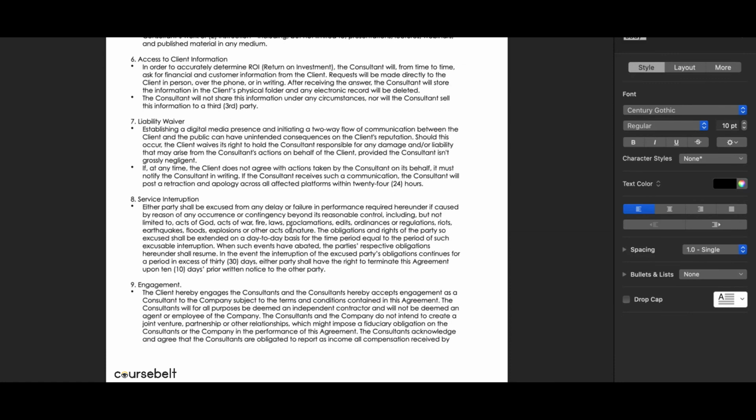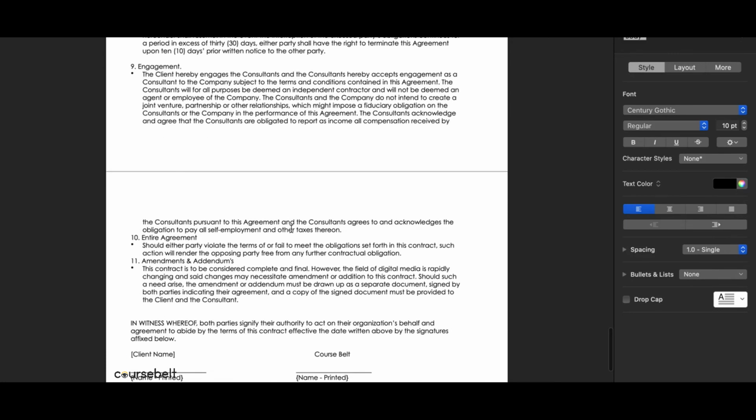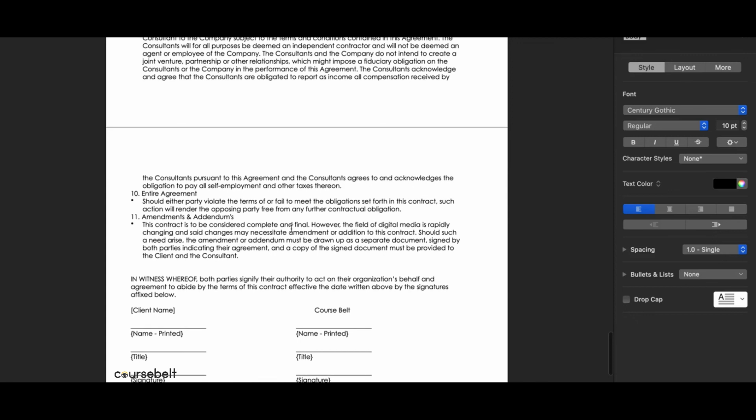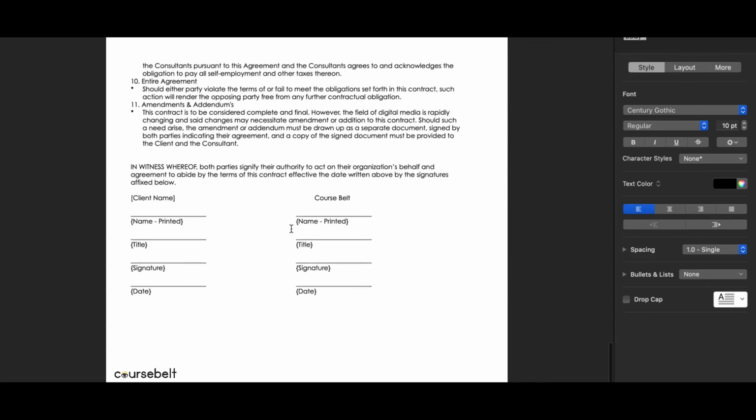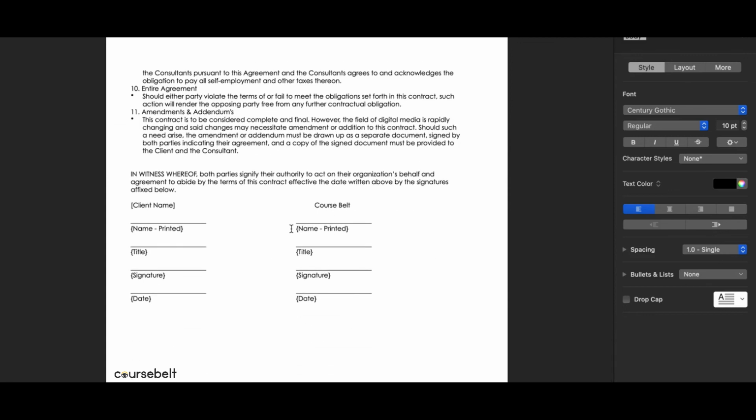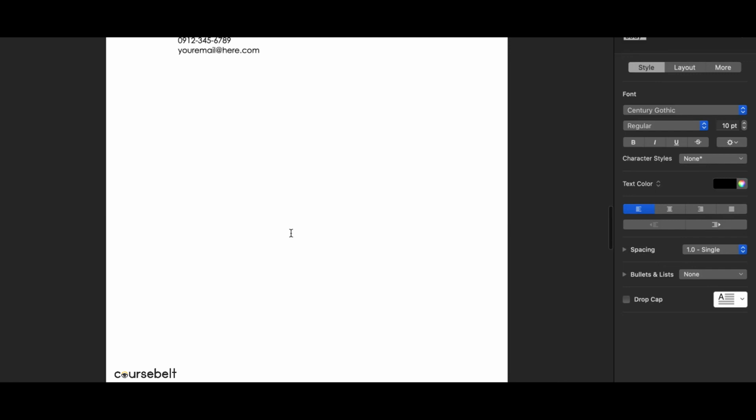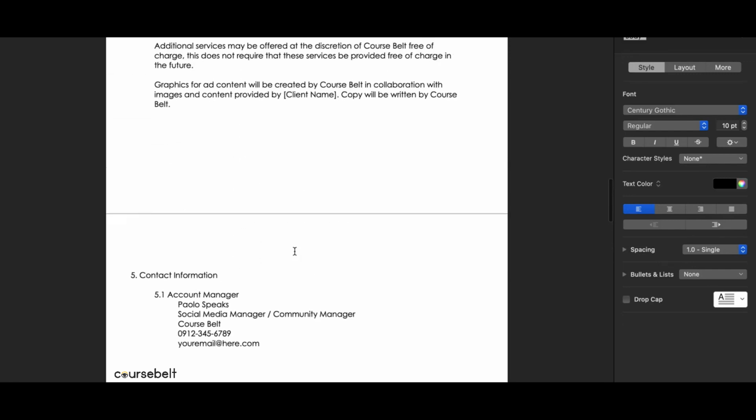And then all the others here are mostly basic part of the agreement, but make sure you read them as well. Edit as necessary, all right? Edit as necessary. Always customize agreements to your customer's liking.